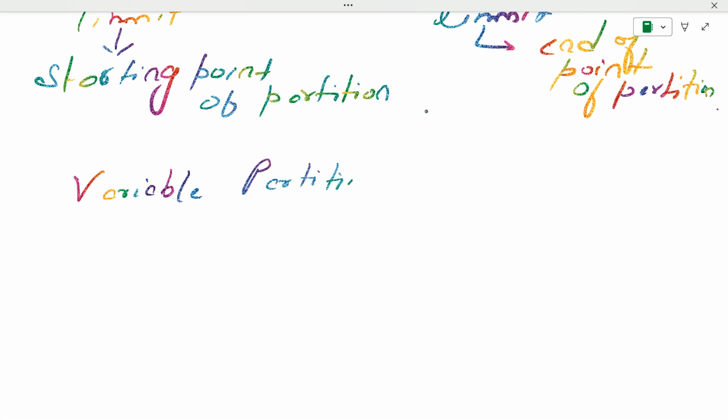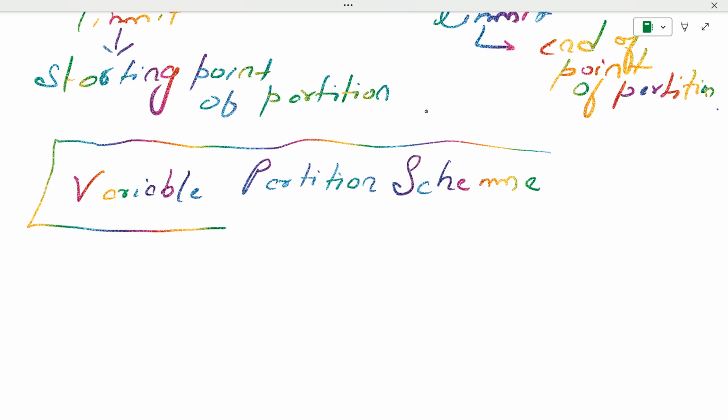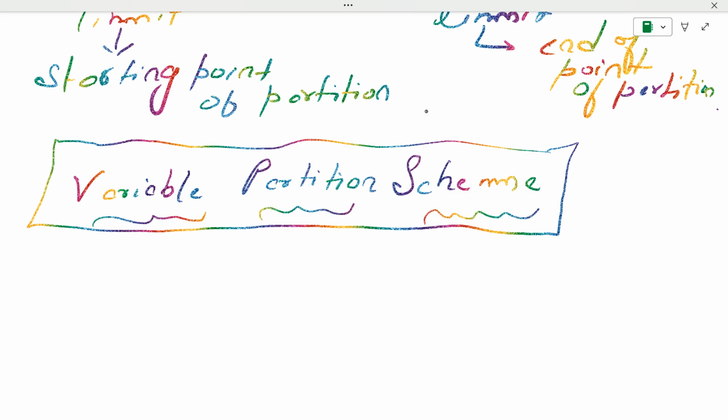In the fixed partition scheme, the partition of the main memory is fixed. We already partition the main memory into certain fixed size blocks, and it remains the same throughout. The problem we faced with that scheme is internal fragmentation. Let's see how the variable partition scheme eliminates internal fragmentation and what the benefit is over the fixed partition scheme. As the name suggests, here we don't have any memory block fixed.